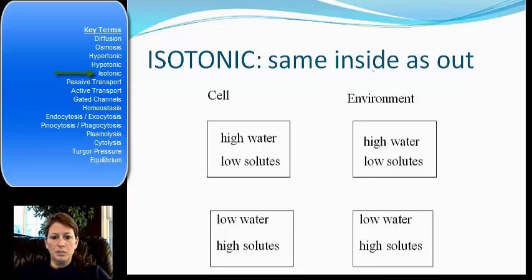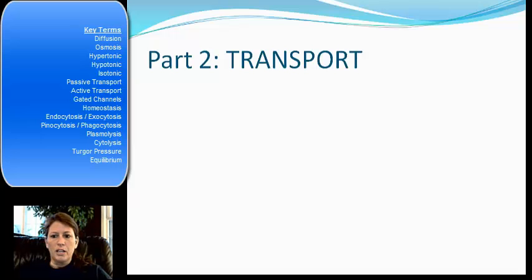So I gave you a couple different examples. High water, and again I put an arrowhead on both ends, and the solutes are the same. And I do that low, low, and high, high. You'll do a worksheet where you'll have this and you can draw that out again as practice. Okay, so that was osmosis, diffusion, and looking at the different types of hypotonic, hypertonic, and isotonic. Now we're going to move into transport, how things move.